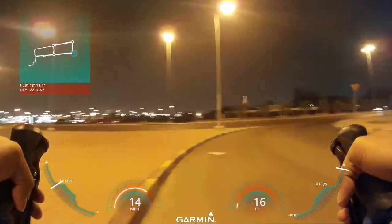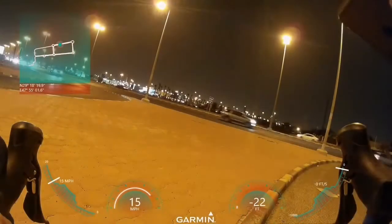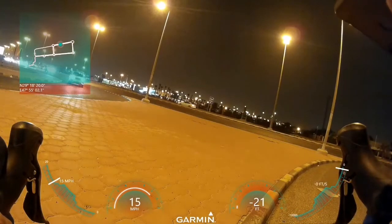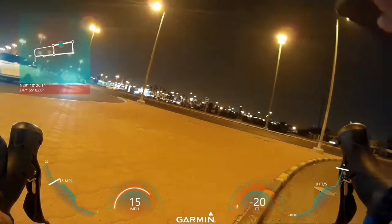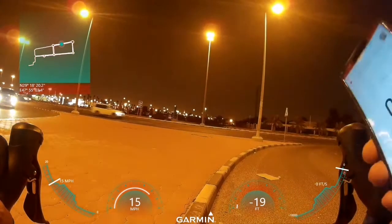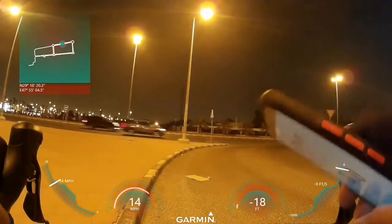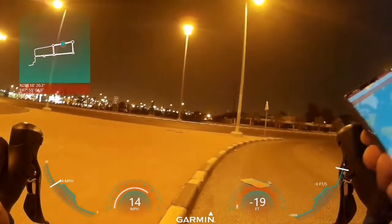So dito mga kabikers, tumigil muna ako, chinek ko yung Strava at ganun pa rin, hindi pa rin gumagana yung Strava. So gumamit ako ng isa yung Cadence. So yun na lang yung gagamitin ko sa next Friday. So check natin, sana gumana yung Strava sa Friday.